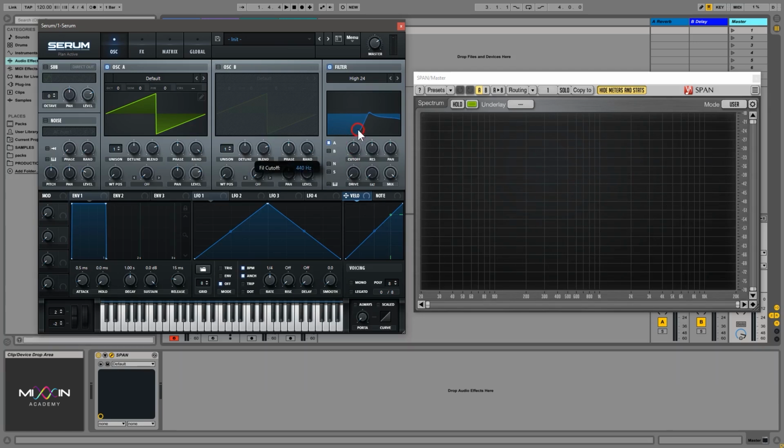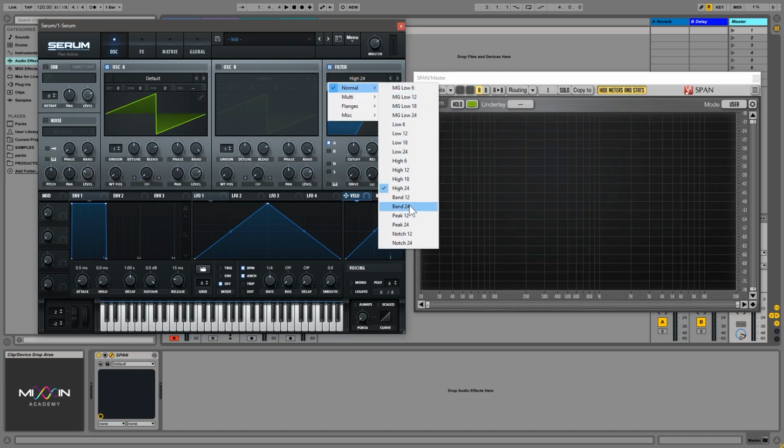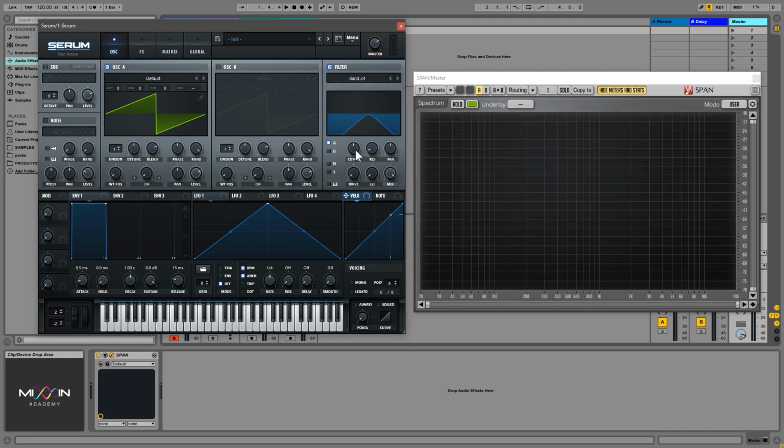Now we have the high pass or a low cut filter, hence the two names, high pass or low cut. You will encounter both of those names. We also have a band pass filter. A band pass filter is actually a combination of the low pass and high pass filters together in serial. So we have the low pass and we have the high pass at the same time.